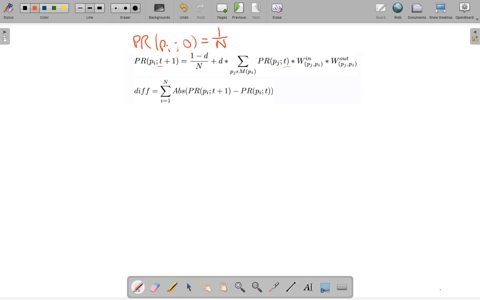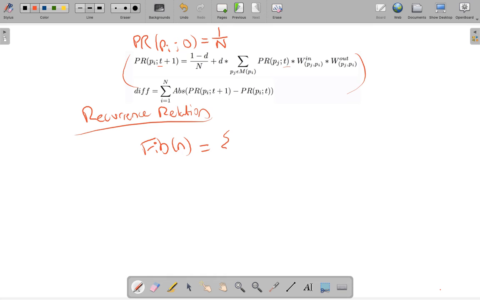So what you're basically saying is I have to run this algorithm a series of times, and I get what's called a recurrence relationship. Right? And a recurrence relation is basically something like Fibonacci, where you say Fibonacci of n is equal to two conditions.